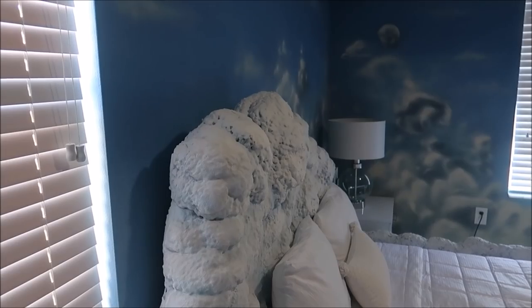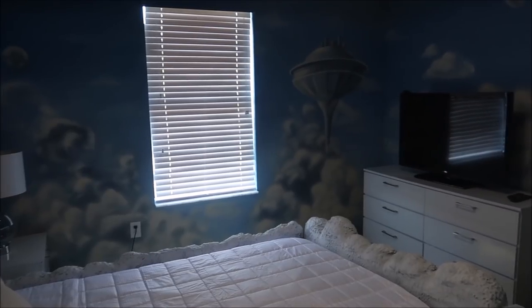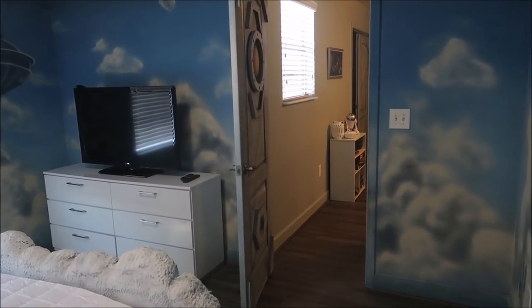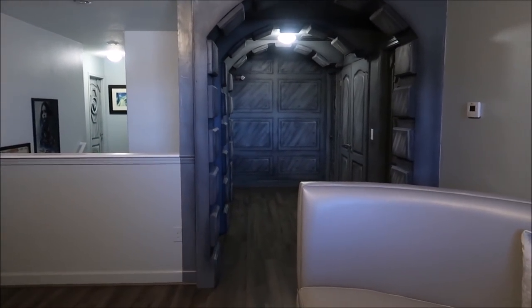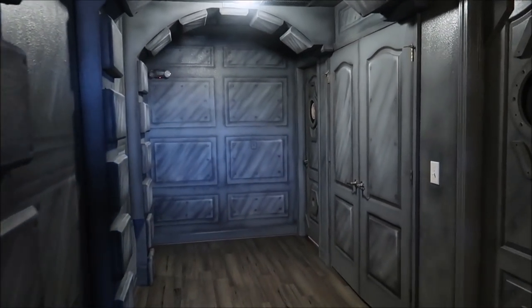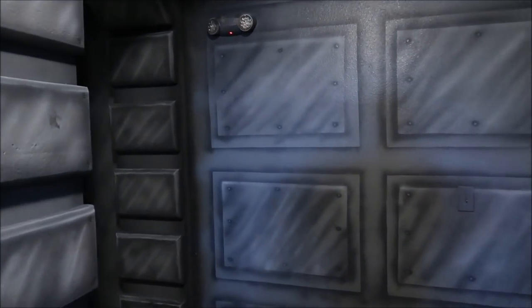Wow. I legitimately don't know what to say. The walls in here are beautiful. We're gonna make our way back downstairs because there's another bedroom, a garage, and a pool area still that we haven't even touched. Like, I feel like I'm in a maze. This house is almost my dream home.